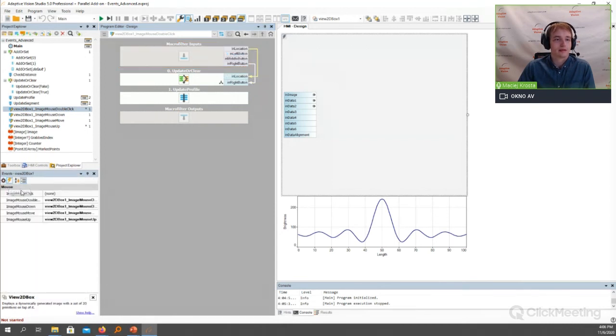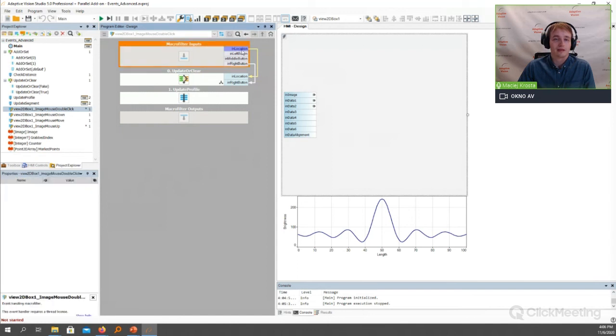As we can see here, we use almost all the events for the view to debug, and in location is the cursor location. However, it is in the coordinates of the image. So here we add the point to the global parameter of point array, marked points.